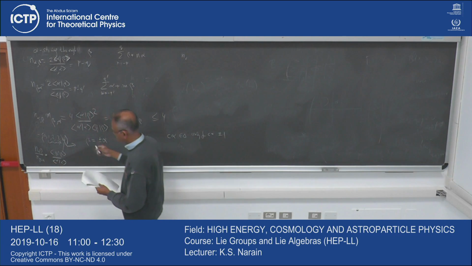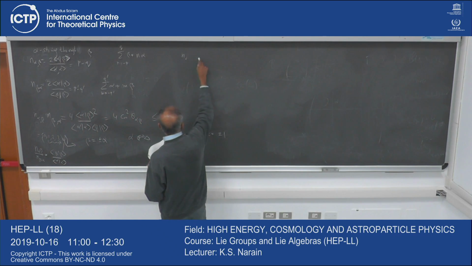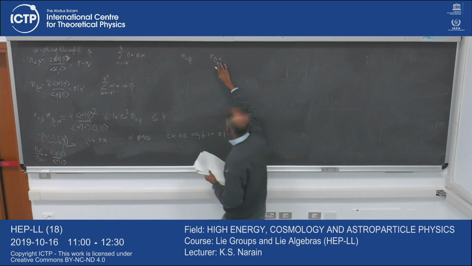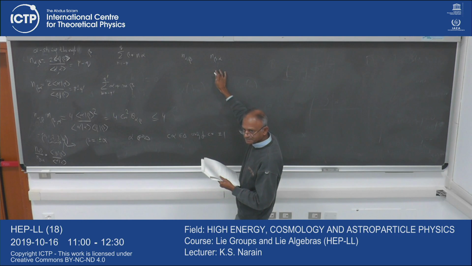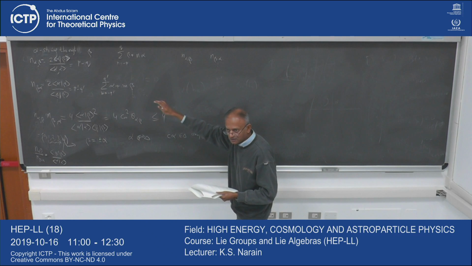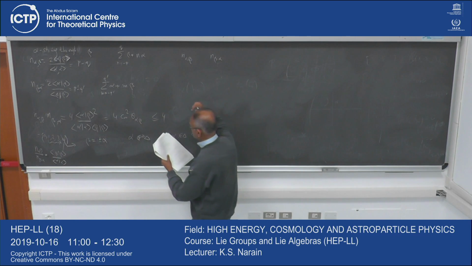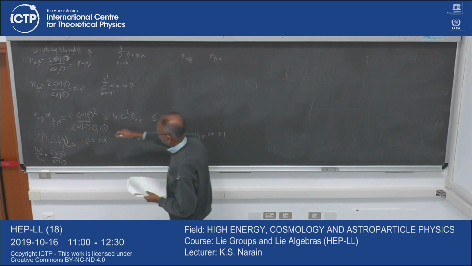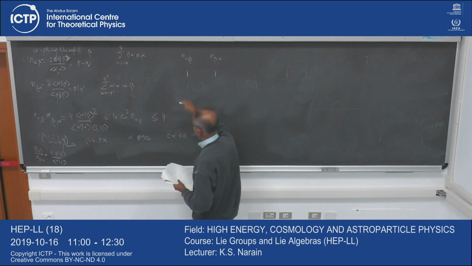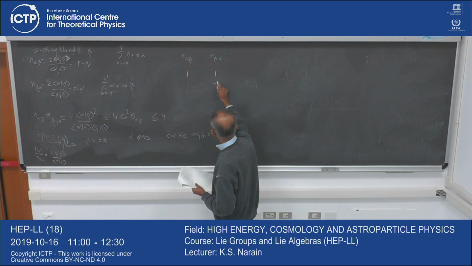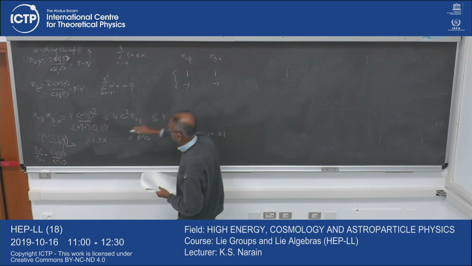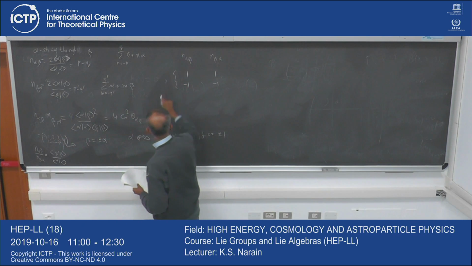So without losing generality, let's choose n alpha beta and n beta alpha. Let us choose this to be plus or minus 1. It doesn't matter, because if it is the other way, just rename alpha and beta. That's not the important part. So one possibility, let's take the product equal to 1. Then if I choose this to be 1, that's also 1. If I choose this to be minus 1, that's also minus 1. This is the case for this number equal to 1.